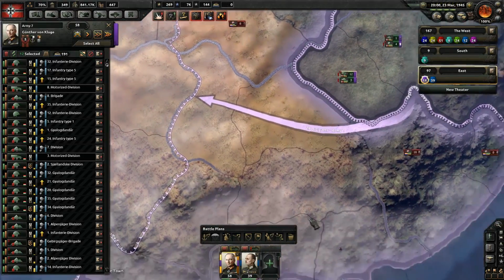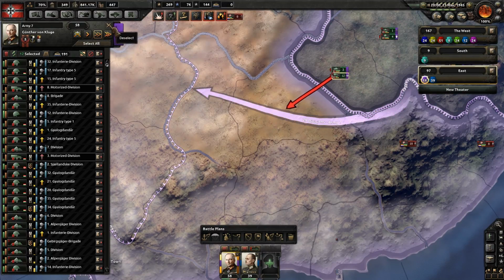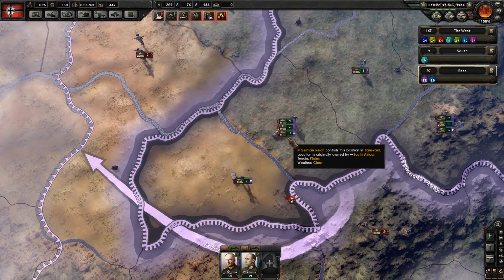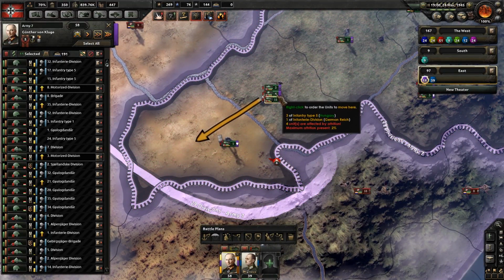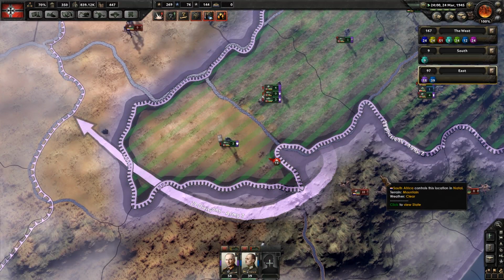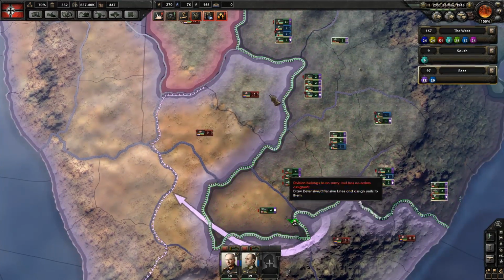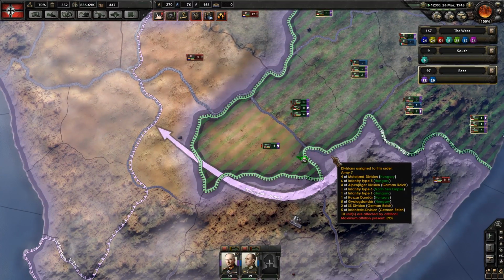Well, either way, I think we're probably going to get bogged down here. But I'm at least going to move into the next province with the river crossing here. Okay, we're in there already. Looks like we're being counterattacked. I am going to move the tanks just so we can ensure a victory here. This is going to be tough to drive because of how many divisions they have involved. But if I can push past, I think we'll have some good success here.